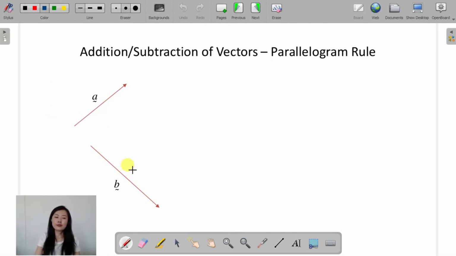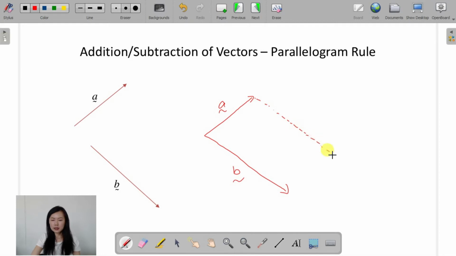First, you move them so that they're together, where the tails are touching. So I'll do that in red, since they are in red anyways. Okay, so that's A, that's B. And then literally you complete the parallelogram. Right, that's about right. Okay, so then the addition vector is that main diagonal drawn from the two tails pointing to the opposite corner.